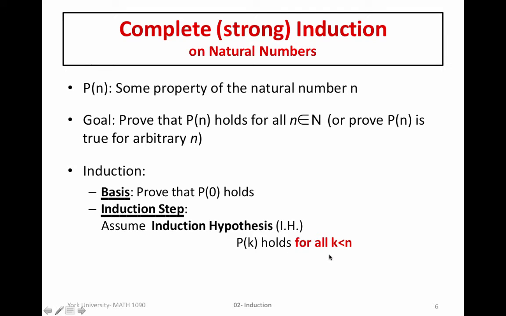Instead of simple induction, where we simply need to assume that the property holds for the natural number n minus 1, or the number strictly preceding n, in strong induction we need to assume that the property holds for every natural number less than n, so from 0 all the way up to and including n minus 1. And then, just like in simple induction, we need to prove that the property holds for the natural number n. So this is a quick review of the form of strong induction. Again, let's consider an example to see how to apply strong induction.